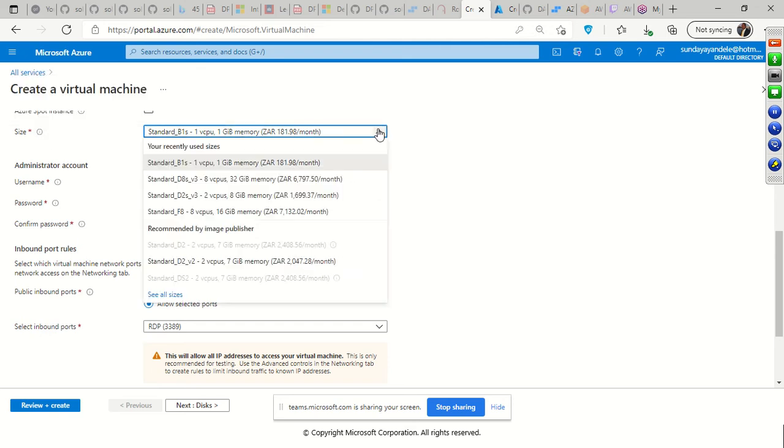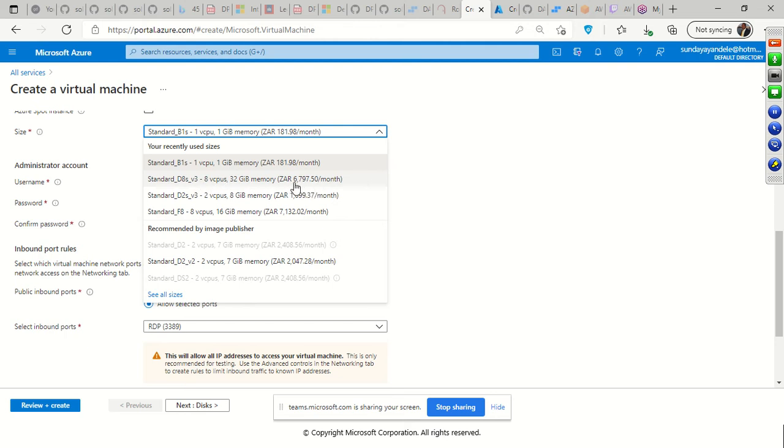So I can click here. I will see some of the options. Against each of these options, there is a price. This one means one virtual CPU. It will cost me 181.98 rand per month if I choose this option. If I choose this option, it will cost me 6,000.